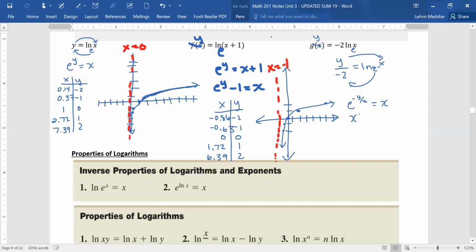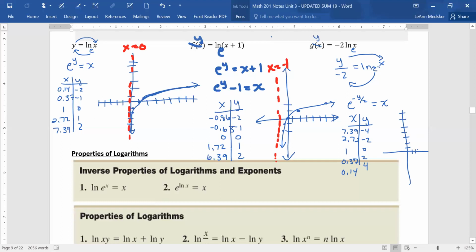And if I'm going to do my table here, I'm going to make things nice for myself so I don't have to deal with fractional powers. I'm going to just scale everything by doubling what I normally would put in because I'm going to cut it in half. So if you do that, you'll end up getting your normal points, but they are going to be in the reversed order just because you have a negative exponent. But because I doubled everything, I got the normal x values that we would see for -2 to 2. And that just makes life a little bit easier when I'm plotting. So this one is going to be upside down because of the negative in the exponent.